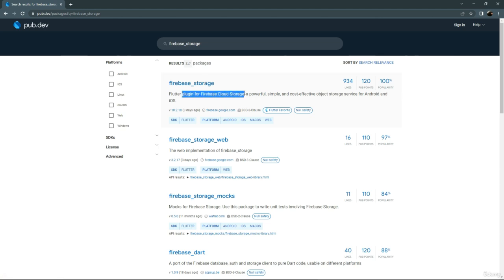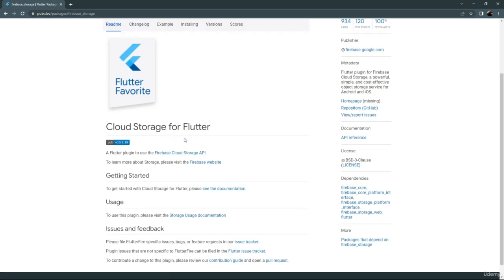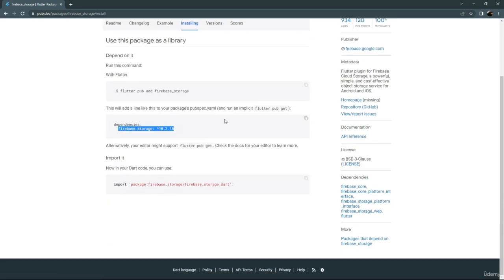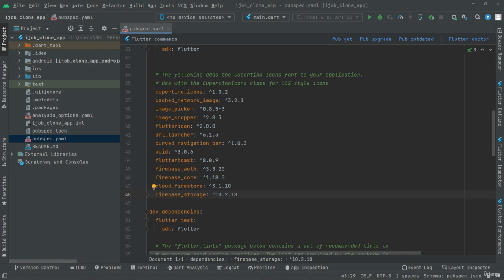You can read that. Go and we will simply install the dependency. So go back to the Android Studio and down in here paste it. So we are done with all of the dependencies.